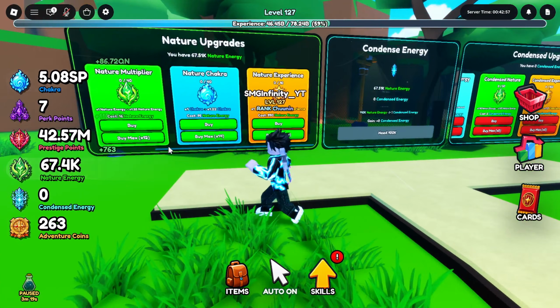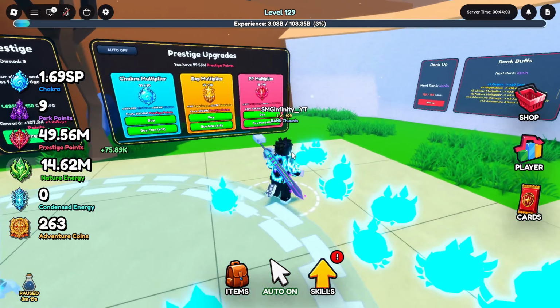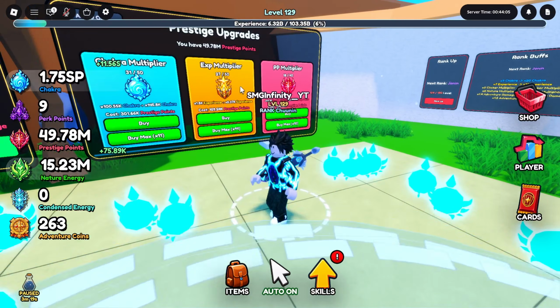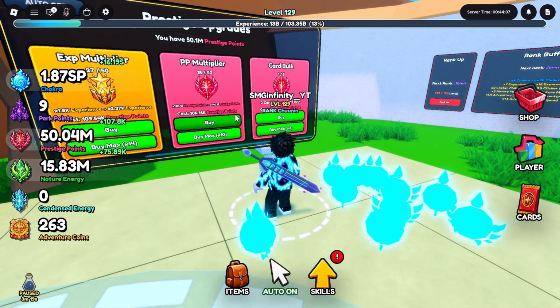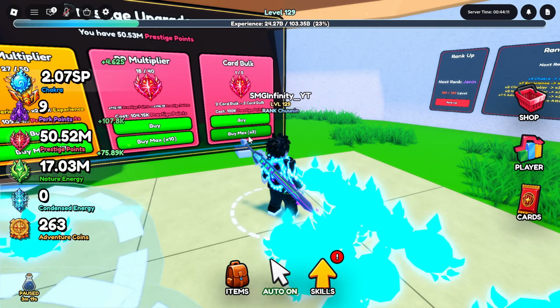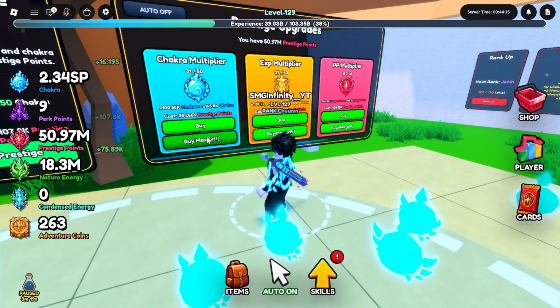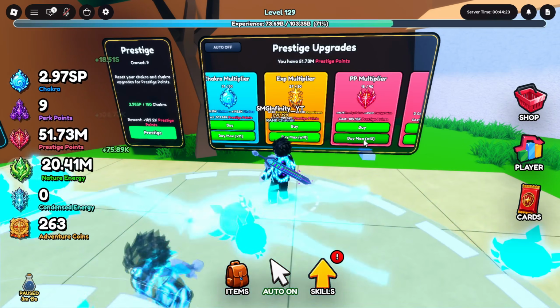It seems like back at spawn over here though, my auto prestige has been cooking a little bit. We now have 50 million prestige points to just play around with. So what should we do? Card bulk would be lovely to have, but that's buy max 11 though. Alright, no, I need discipline.